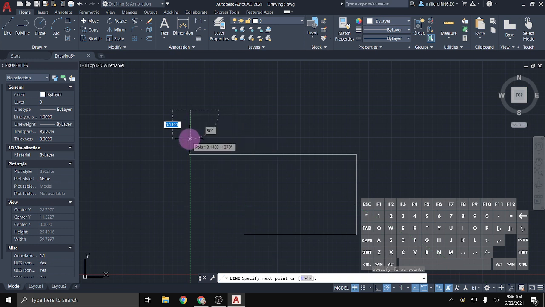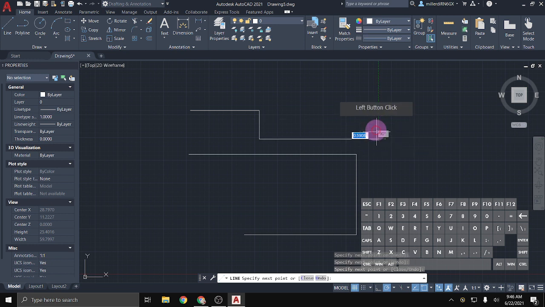So in this instance, I have my polar tracking set to 30 degrees. So every 30 degrees, that little dotted line or dashed green line will pop up telling me that my cursor currently is set at that degree. The line will snap to these angles or track to them, so I can still draw horizontal and vertical lines just like I did with Ortho Mode. I just do have to be a little bit more careful about making sure I keep my cursor horizontal, but then I also have the ability to do angles if I so choose.